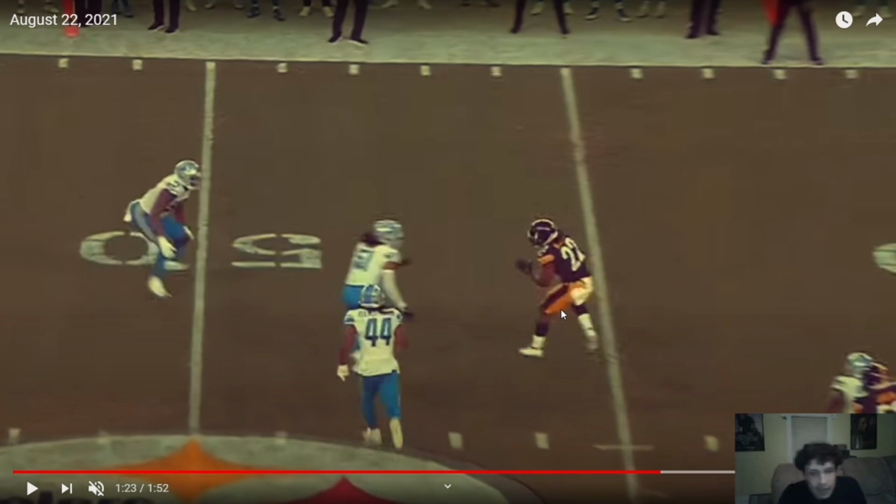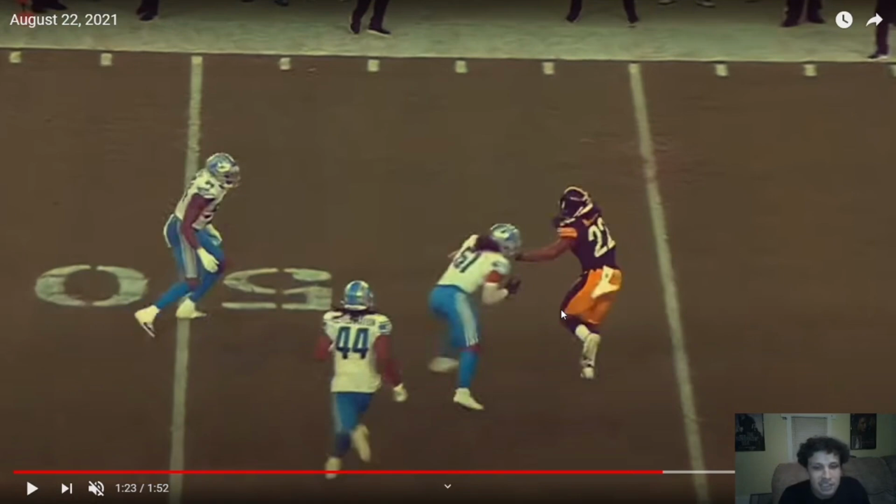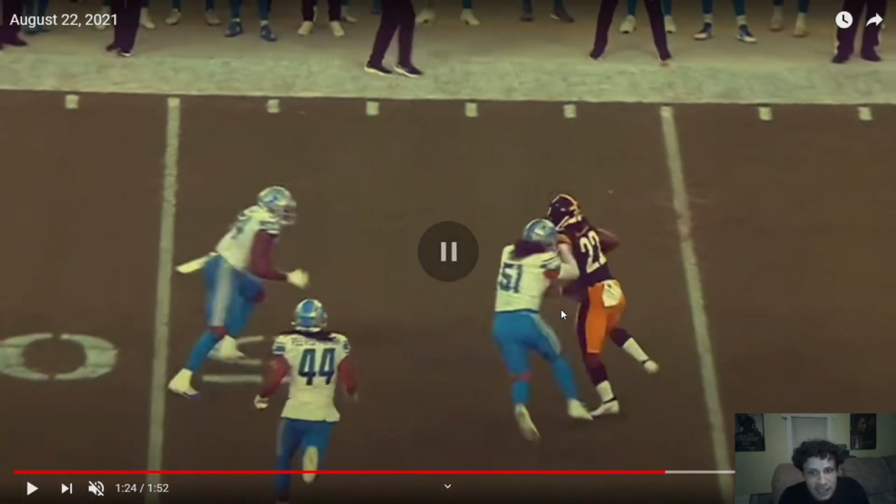And I understand you don't want him to break this way or that way, but this is why I think sometimes he gets into his head a little too much. He's a smart player. I'm not going to count that against him, but sometimes it's just: fly. And I think the Lions need to get into his head like, let's just go. All right, just go downhill, make this play on the football. Don't hesitate. And he hesitates a little bit. Najee hits him with a good move. And then he's not there to make the tackle.